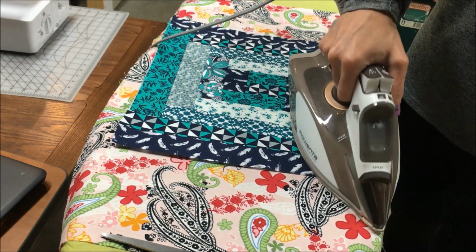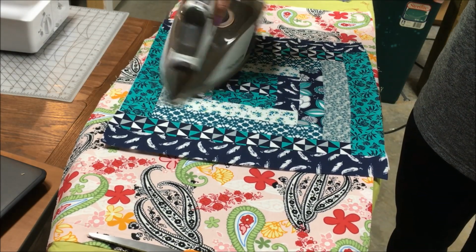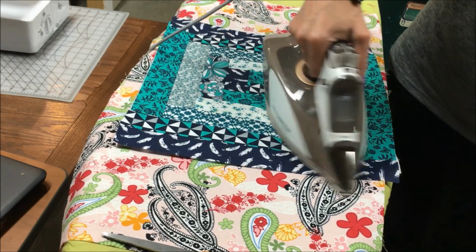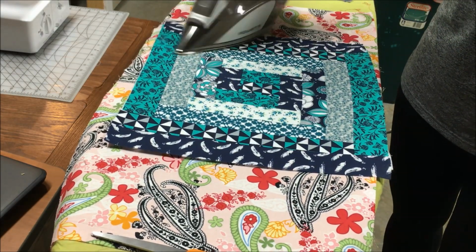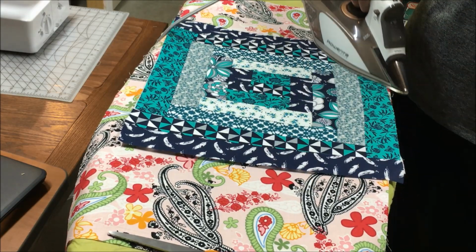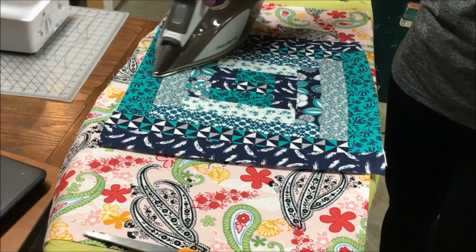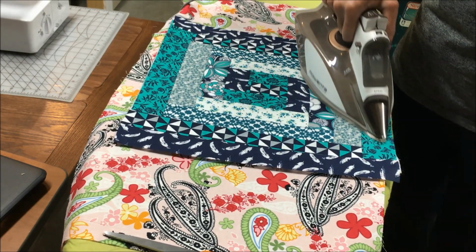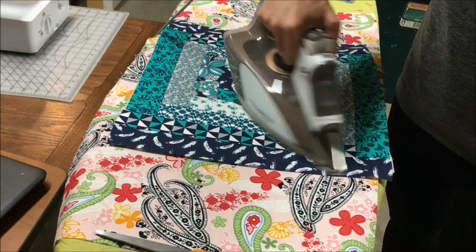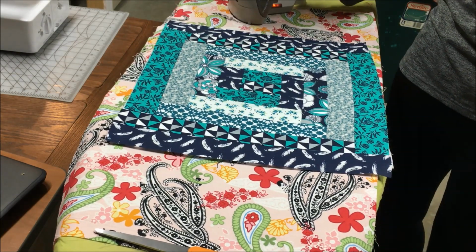Then we'll see in just a minute how to make the back for the cover as well. So it's a pretty easy project that you can replace pillow covers all year round. Do seasonal ones for different holidays, that type of thing. Okay, so this looks pretty well pressed. And now we can head over to trim up the edges and square it up.